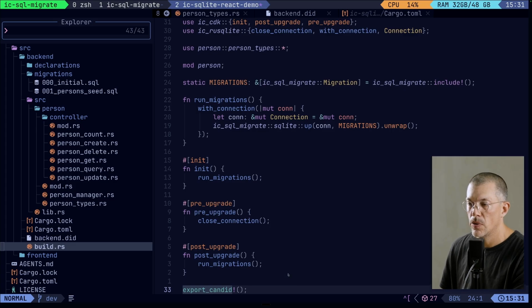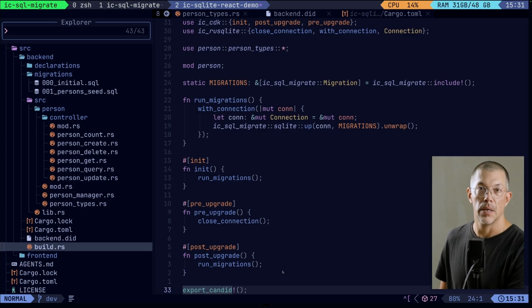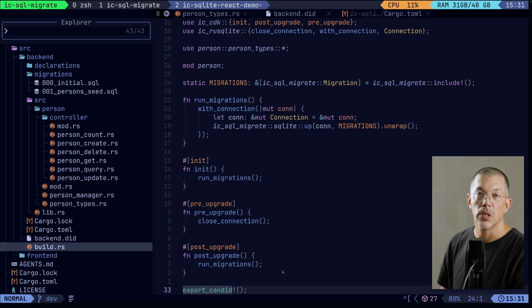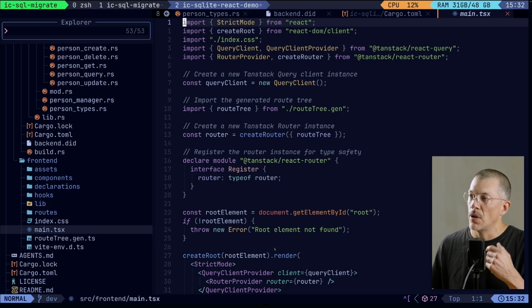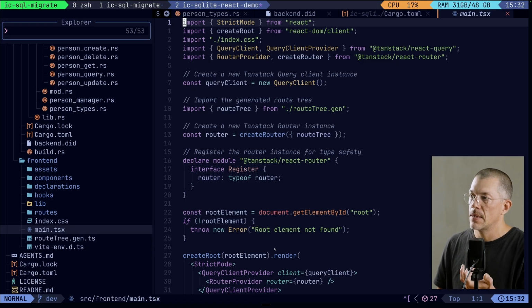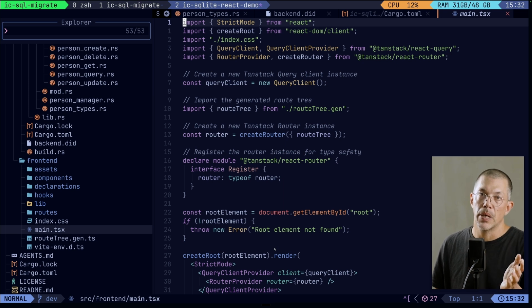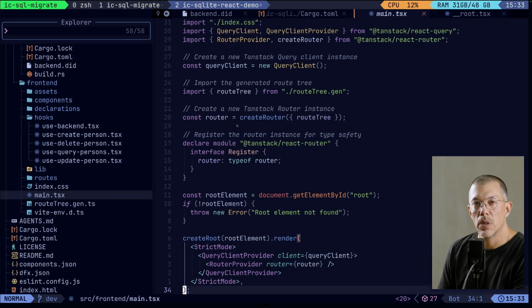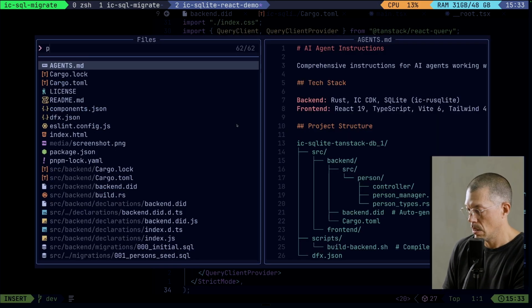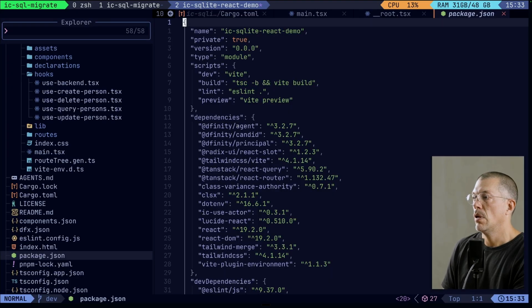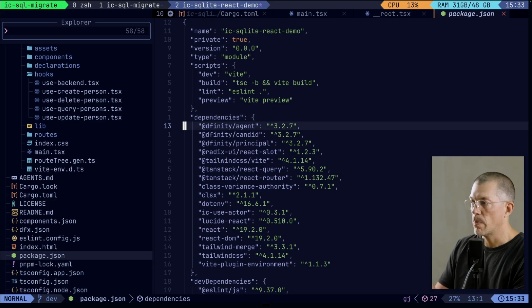Let's hop on over to the front end and see how we connect the front end to the back end. I will not go into the details on how to set up a React application or how to set up TanStack Router or TanStack Query. Like I said earlier, I would recommend you to fork this demo as a template to get you started. I think we'll start at the package.json to see what specific additions we have made, or what packages we have included.